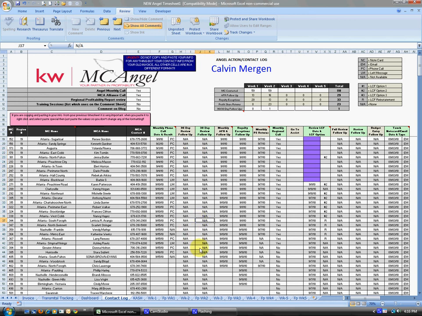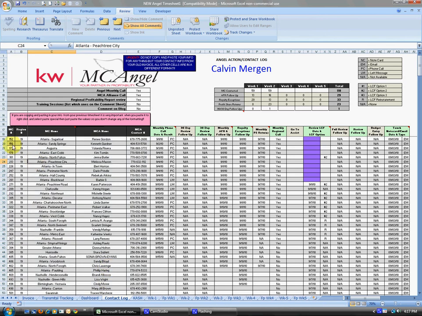The reason again for that is because when you do one, we want to leave the date in there for future months so you can quickly reference when the last time one was done. So that's why those are going to be manually entered in here. You've got all of your same information here: market center number, region, name, MCA name, contact number. You can paste all that information in here.